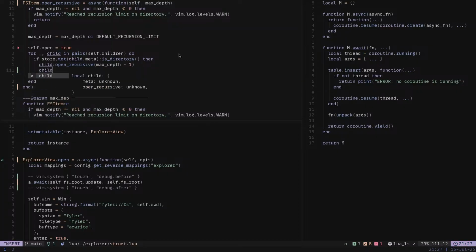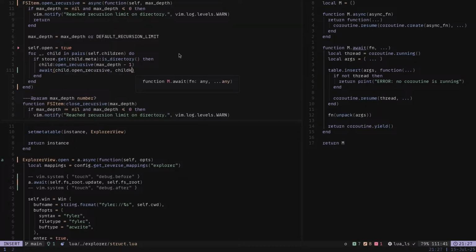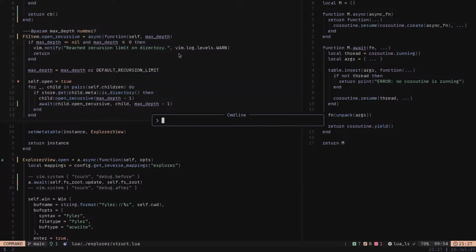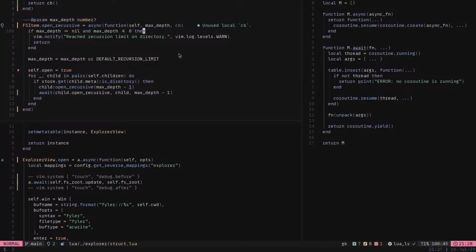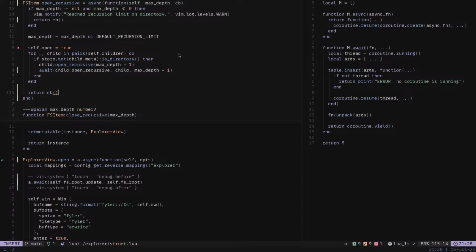So let me just write the equivalent statement for asynchronous operation, right? So await child.open recursive, and let's provide the first argument as child, which is the self value, and the maximum depth minus 1 as the second argument, and callback will handle the rest of the things. This thing should work like that, right?